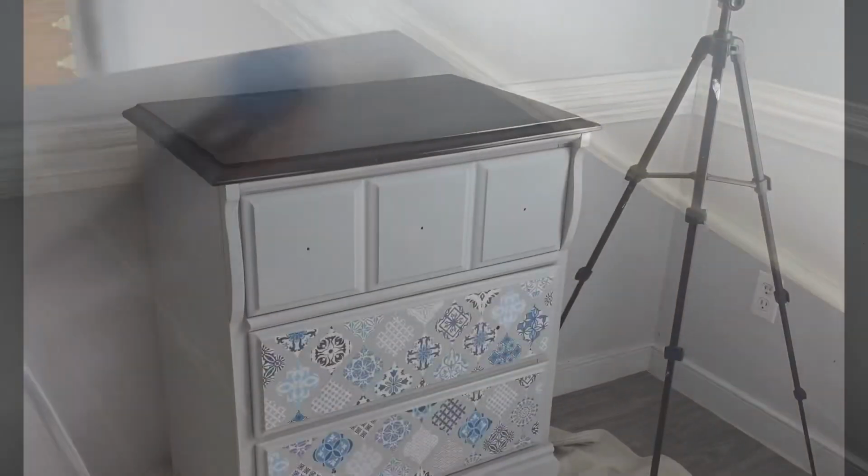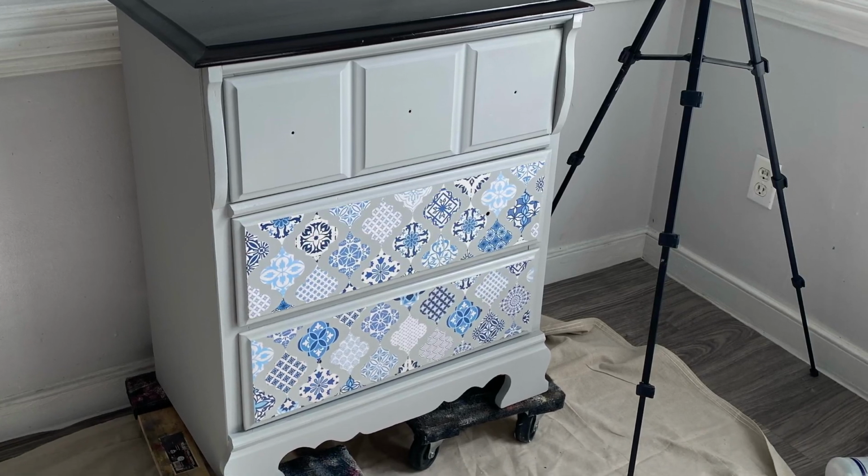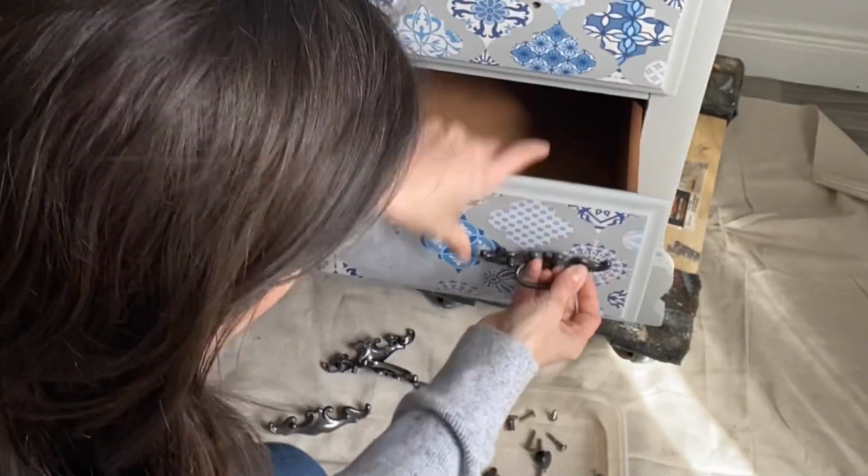I sealed the top of my piece where the gel stain was with Gator Hide, and I was done. All that's left is putting back in that original hardware, and I am good to go.